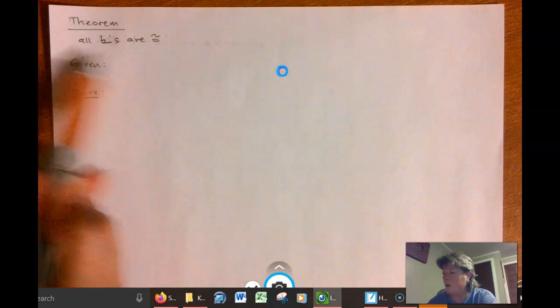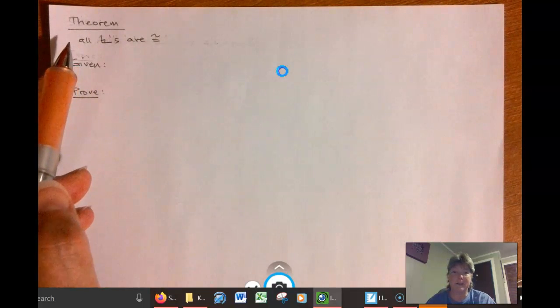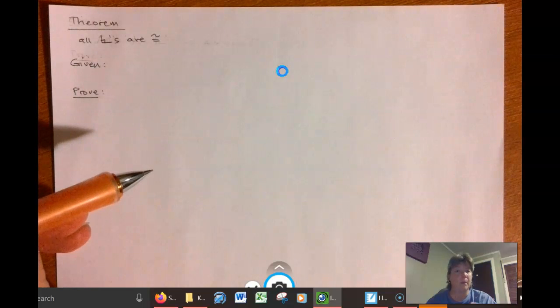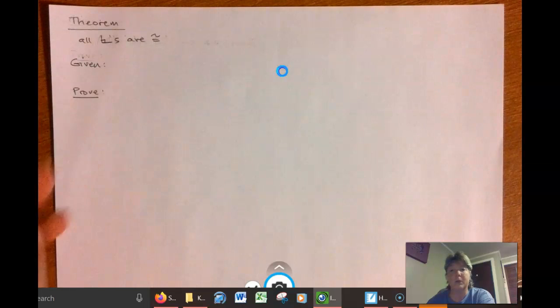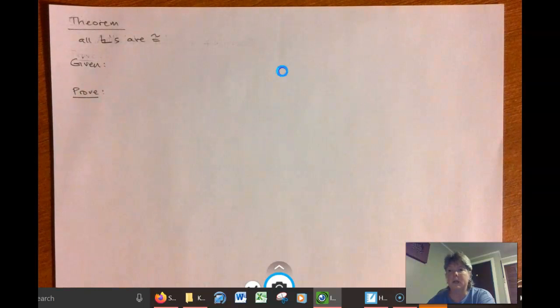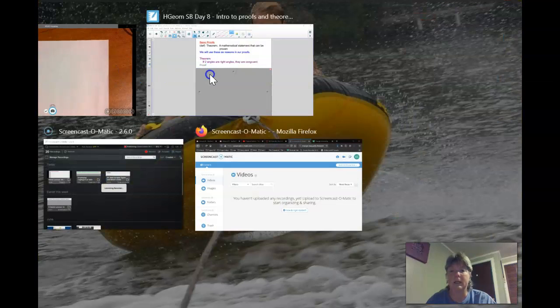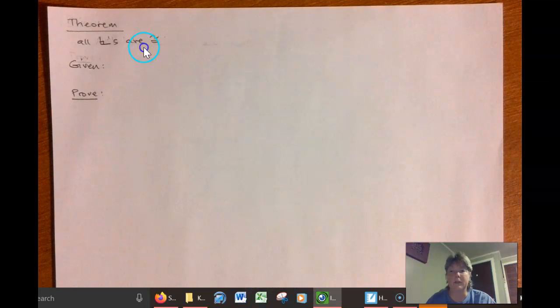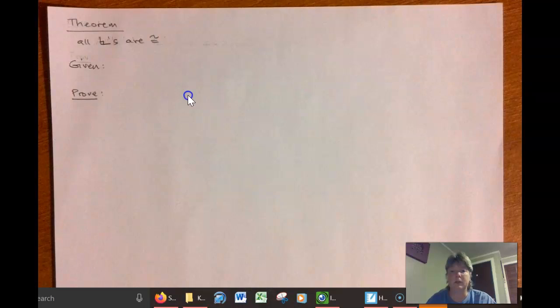So when we get to using this in a proof, if I were you, I would have that full definition written down just so that you can remember what it means, because it's going to take some getting used to these symbols. But this theorem is really saying that all right angles are congruent to one another. So when we actually use this theorem in a proof, we're going to shorten it to this. But again, I would write down both of these.